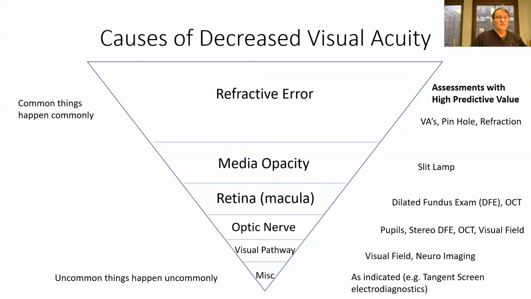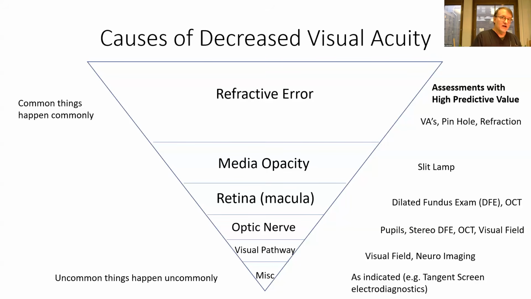So this is a Bayesian sort of setup. What we do is look for common things first because they happen commonly. We reserve hunting or exploring uncommon things because they happen less commonly. And I know that sounds almost too basic for a lecture to such a distinguished audience, but even seasoned clinicians lose sight of this on occasion, and what this ends up promoting is the use of tests where each time you do an exam with a particular assessment tool, you run the risk of having a false positive.